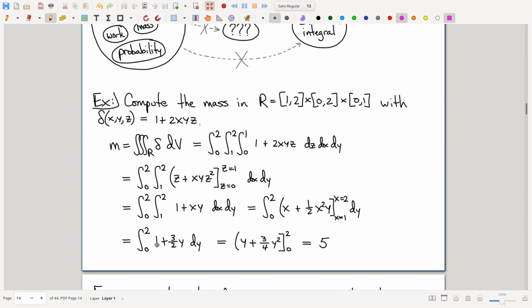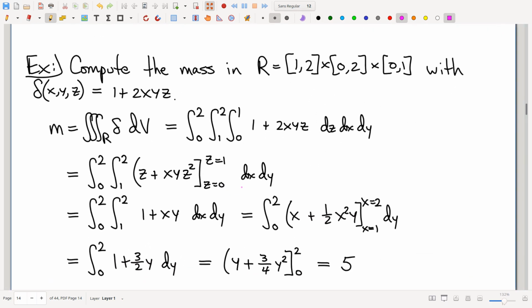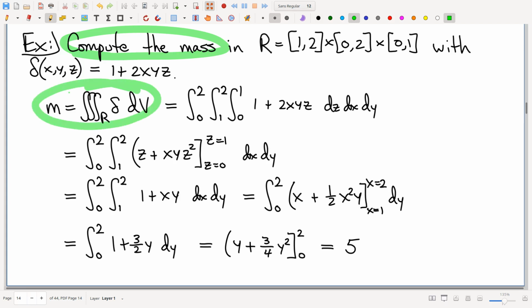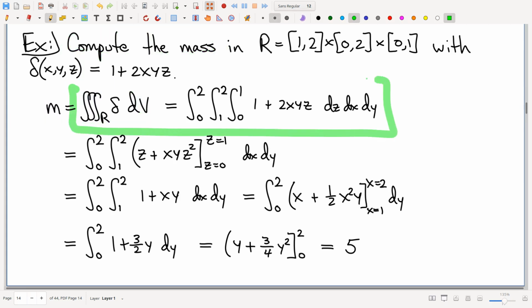All right, so here's an example, all 3 steps. The question is to compute the amount of mass in a rectangular box. We already kind of did the first part of this. We already know that mass is a triple integral of density. We argued that near the very start of the class, at the top of the second page, as I recall. The theorem above tells us that the double integral is the corresponding iterated integral.